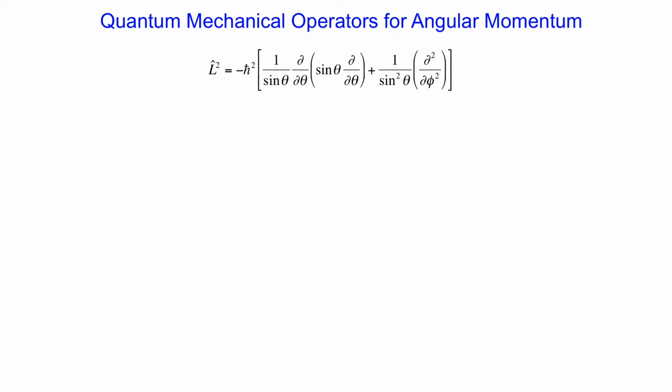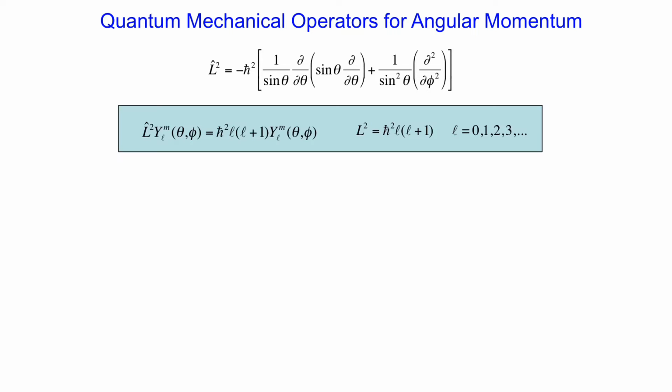Let's take a closer look at our quantum mechanical operator for the total angular momentum squared. This is one of the operators in the table in your appendix that you'll have access to, so no need to memorize this for your purposes. We see that we have functions of theta and phi contained in this total angular momentum squared operator. We just said that the spherical harmonics are eigenfunctions of our total angular momentum squared operator. So what does that mean for us? It means that we already know what our eigenvalues are.